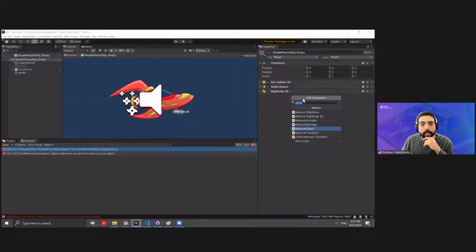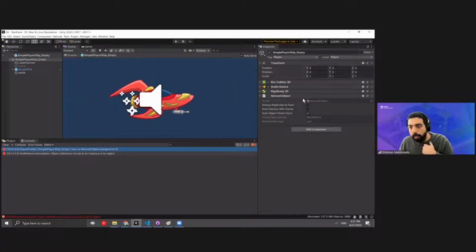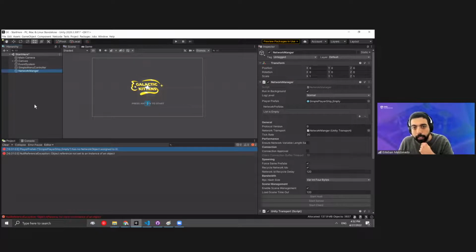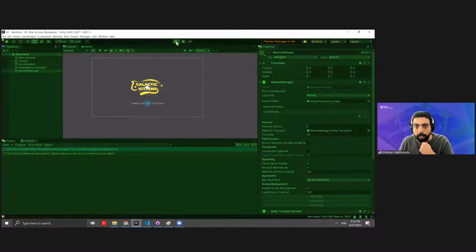new component called network object, which also comes with the Netcode library. Now, this network object component, all it does is that it assigns a unique ID to this prefab, saying that, hey, now I'm actually registered. Now I actually have a unique number, and the network manager can actually know how to spawn. It's like you're literally adding a ticket, a label, saying like, boom, this object can now participate in a network session. So let's go ahead and save that, and let's run our session again because we modified our prefab.